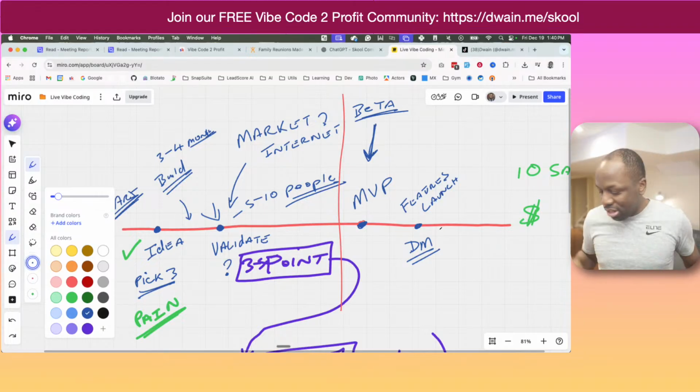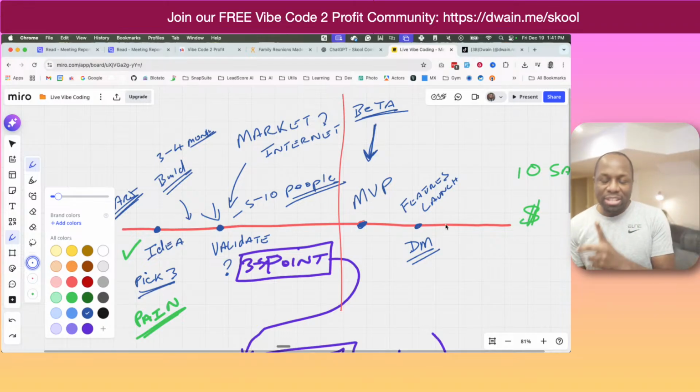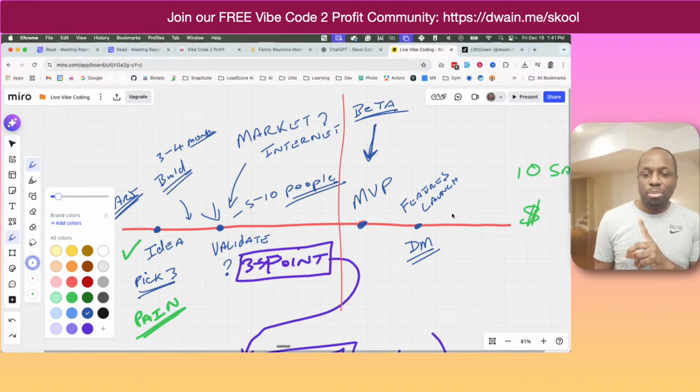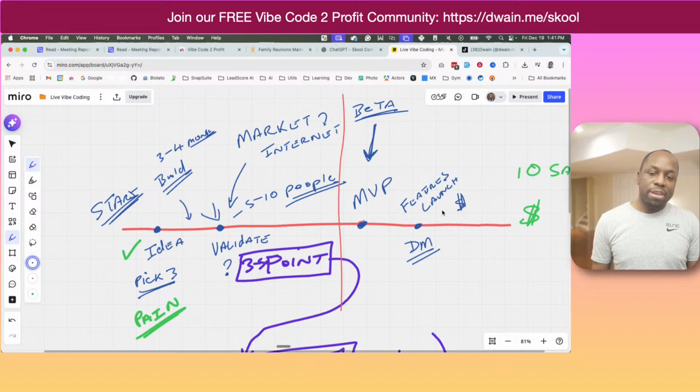Now I'm going to fast track this a little bit because we're going to jump into code here. I want to move a little bit faster this week. So: features, launch, DM people, which is exactly what I just showed you there. And like I said, your goal is basically just to get 10 people on your platform. The real challenge comes with, can you put a price here that people are willing to pay? And the faster you can do that, the better.